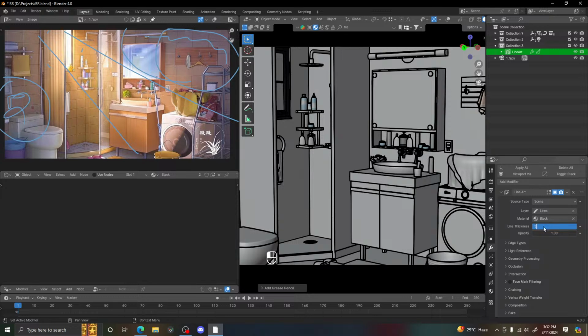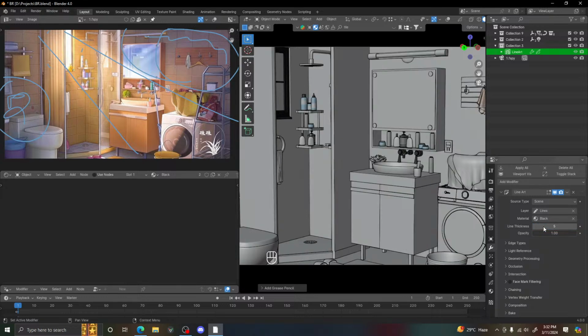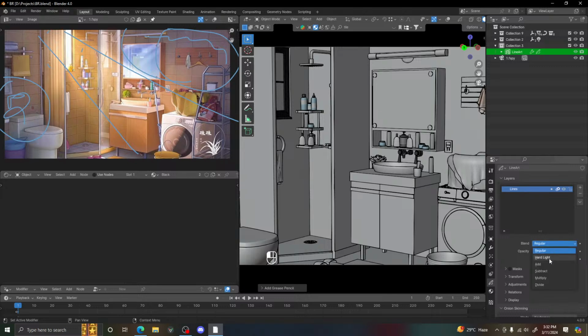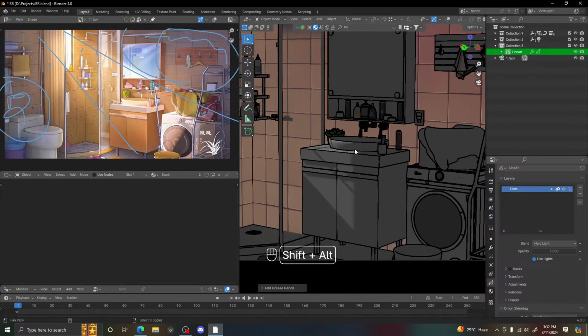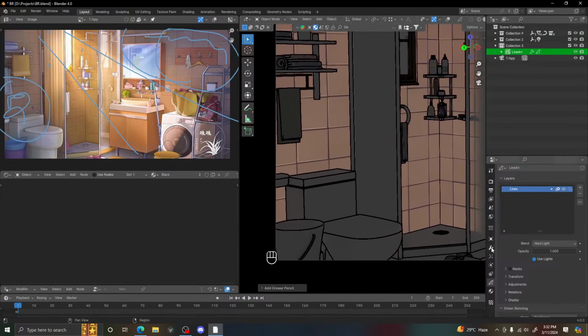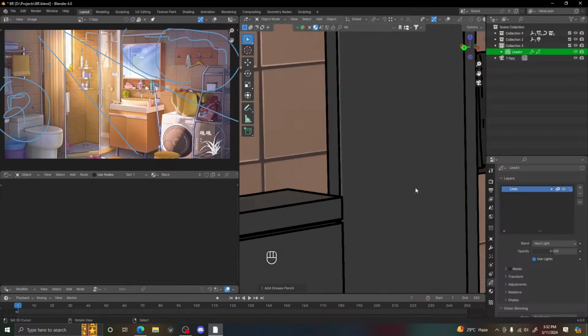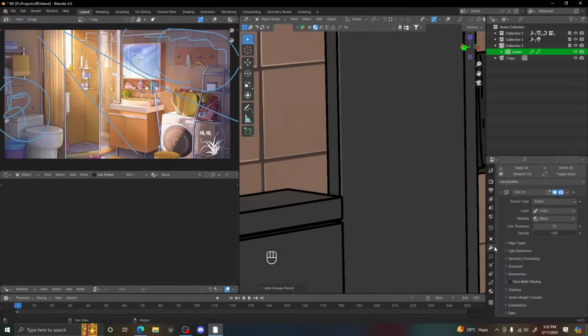So let's go to 5. 5 is little. Let's go to 10. And if we go to hard light, opacity 0.5. One, we can see the modifier can have 0.1, 0.4, 0.3.